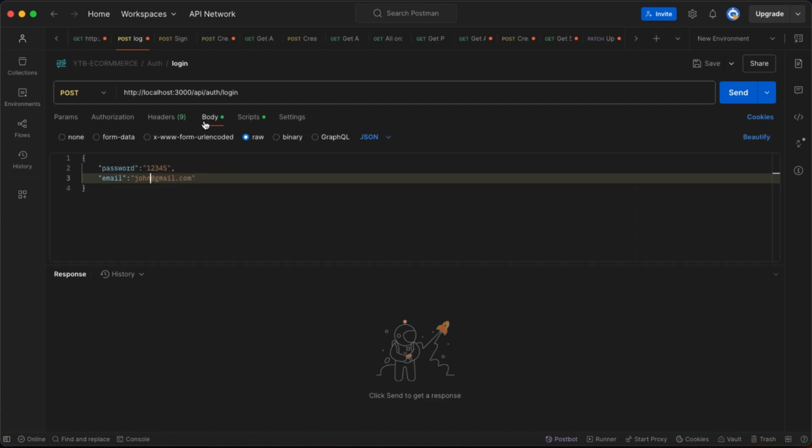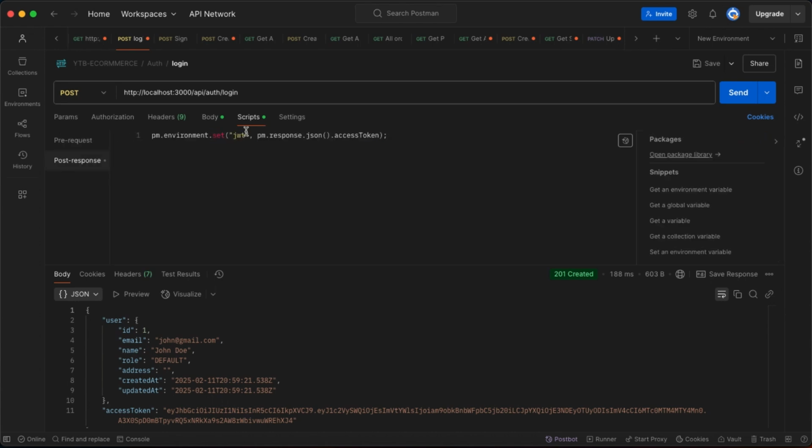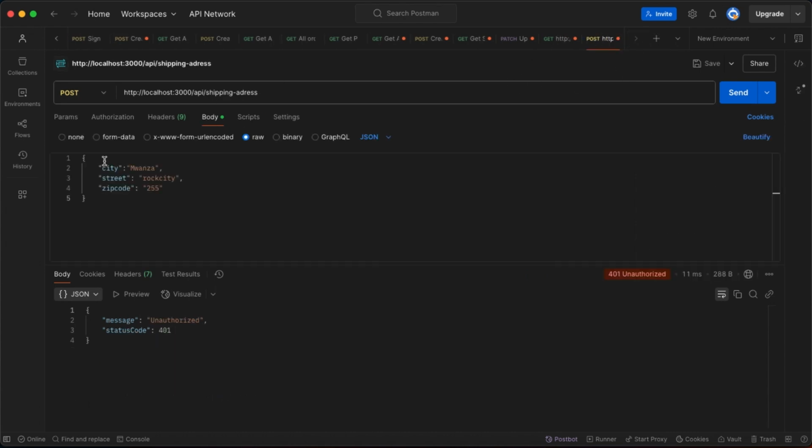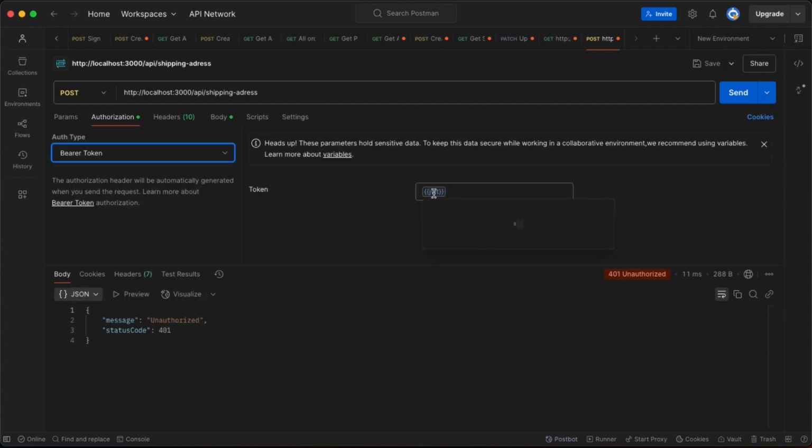So with that, if I test this, I'm going to get the access token, and the JWT will have this information. Why? Because whenever I go to authorization and pass the Bearer token, I have that.